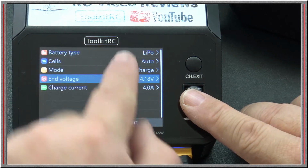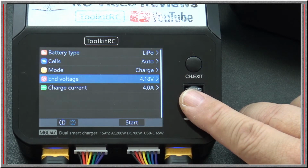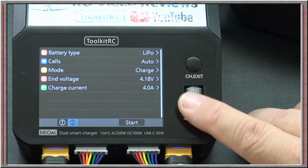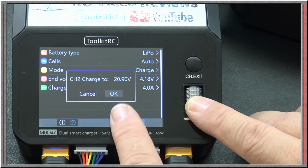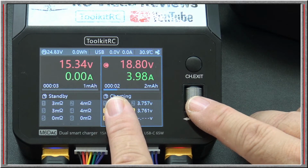Okay, so we've got LiPo, we've got cells on auto, we've got mode charge, we've got 4.18, and we've got 4.0. So now all we'll do is hit start, and we get a confirmation. Hey, do you want to charge this? We'll say yes, and there we go. That starts charging that one.